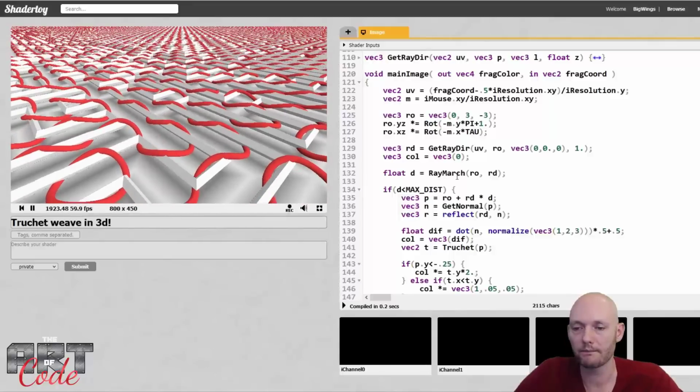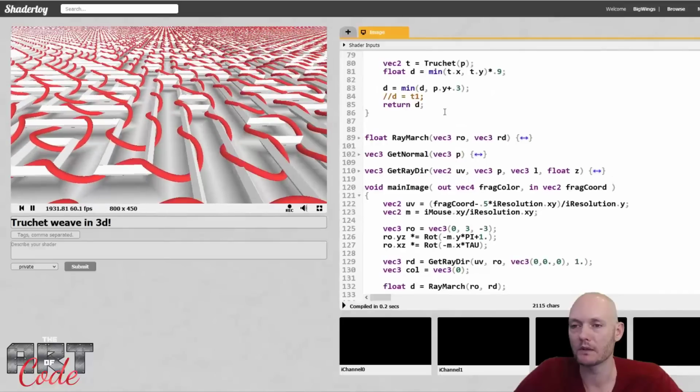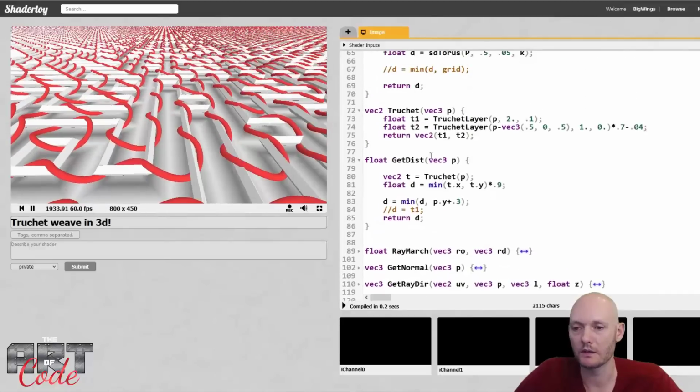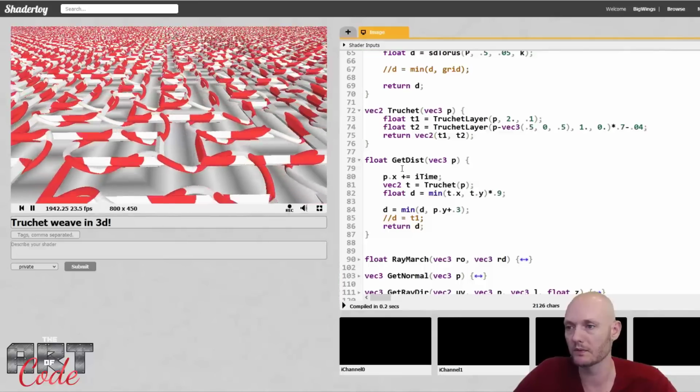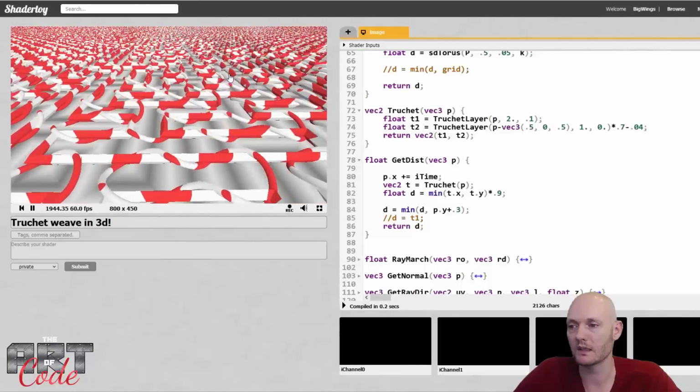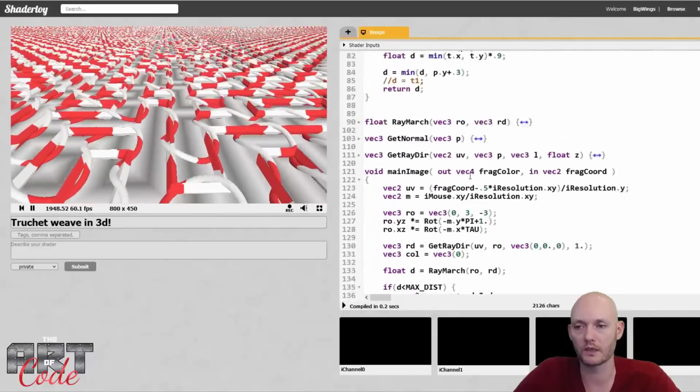And then the last thing that I want to do maybe is move this. So what I could do for that, I could say p.x plus equals I time, let's say, in order to make it move. But now it moves, but now the material side also needs to move, in order for that to be proper.